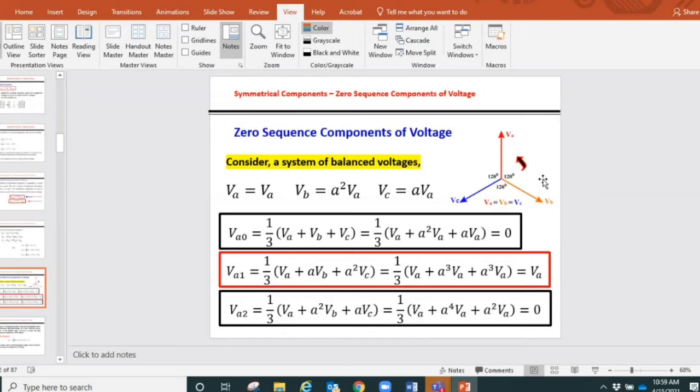So I'm still standing here, and the direction of rotation of the phasors is now changed to clockwise. Then what will happen? What will I see first coming to me? Write down quickly. A, and then I will see C coming, then B will come, meaning ACB. Immediately I get the phase sequence.